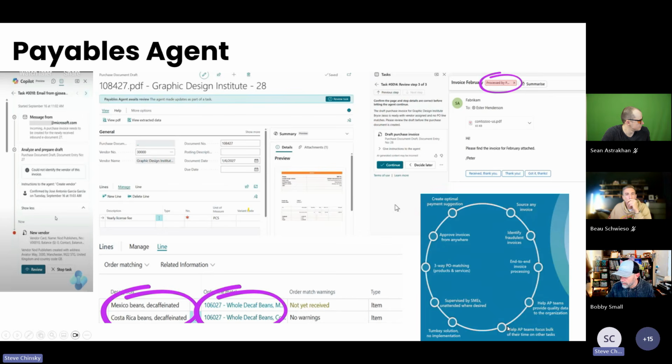I can certainly help the AP team focus on bulk processing, simply sending things into a common email address. I can certainly go through three-way matching, purchase order processing, the three-way match, which is very important. I can approve anything if I need a workflow approval to get things workflowed and approved. And hopefully the future lies when it comes to the actual payment of this.